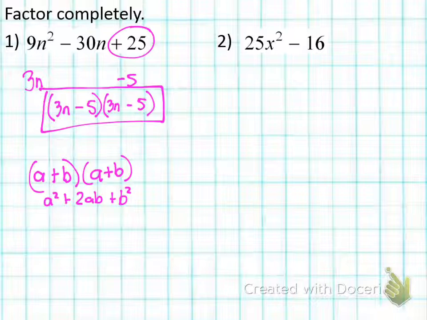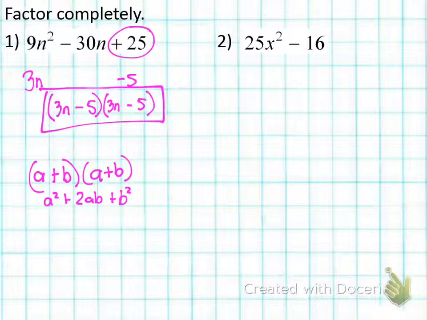Yes, sir? How would you do it if you had 4? 4 what? Such numbers up there. It wouldn't work. This is a special case, so if you see this form, then you don't have to do Xbox. Could we still do Xbox on this problem? Yeah, you could still do it. If you don't remember the form, yeah, do Xbox. Will it take you longer? Yeah. I'm trying to teach you the shortcut. That's the goal for today, okay? If you miss today's lesson, is it going to kill your grade? No, you can still do Xbox, but it's going to take you longer.